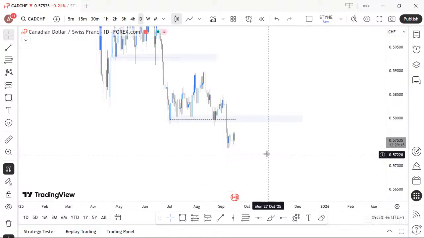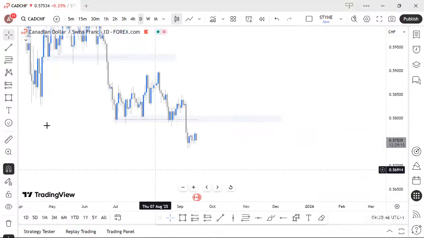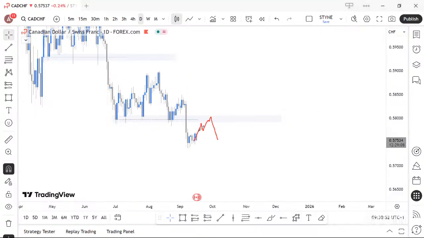Okay, so what you're seeing here now is that price is supposed to run back into this area. When you have a major area like this that price respected over time, and then all of a sudden it breaks it, this is simply the break and retest strategy, right? So price breaks a very key level. It has to come back to retest that level before it comes to take the low that it formed before.